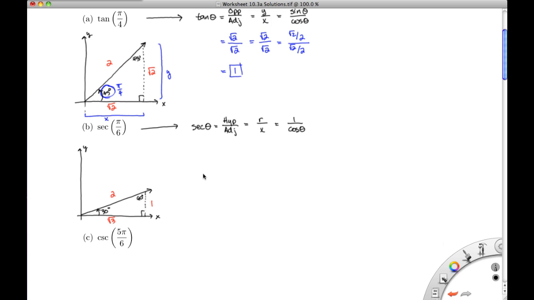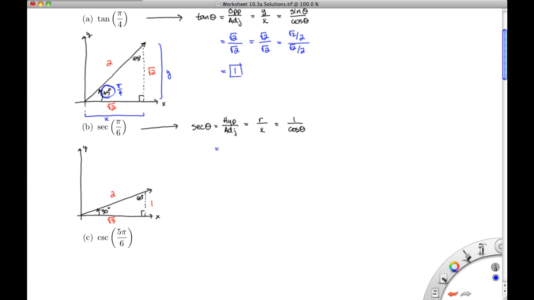if you like to use the unit circle, for example, and you know what the cosine of pi over 6 is off the top of your head, well, you don't have to draw a triangle. You can just say, well, I know the cosine of theta, so the secant is going to be the reciprocal of that. So if you like to use the unit circle, you have that memorized. Using those trig identities is probably the easier way to approach this by putting it in terms of sines and cosines. But once we sketch these triangles, probably the hypotenuse and adjacent, or the r over x, will be the ones to use here. So let's think about that.